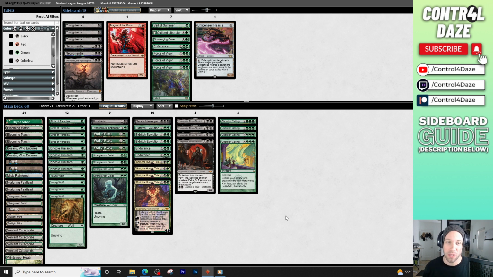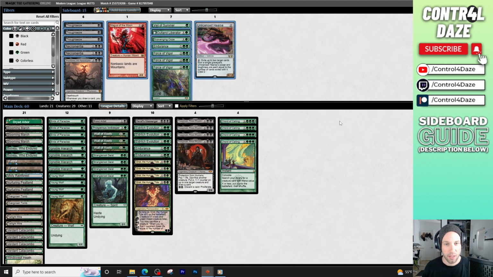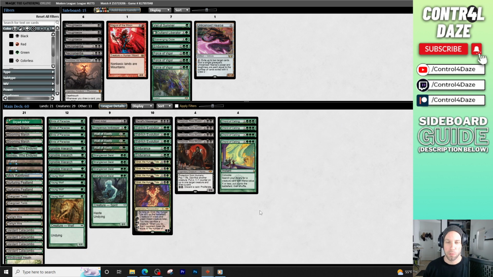Today we are going to jump into a modern league with the deck Black-Green Yawgmoth. The list we're running is this, which is, I don't know if I'd say it's my preferred build, but it's the build I am testing the most.